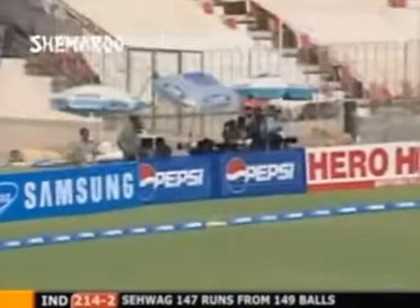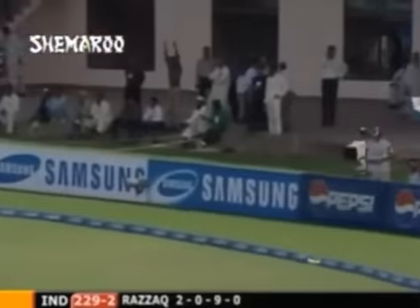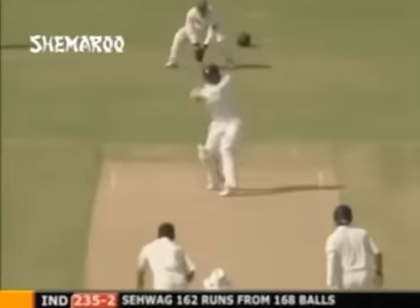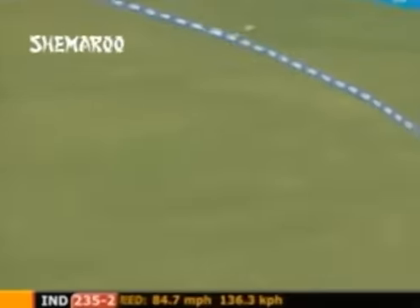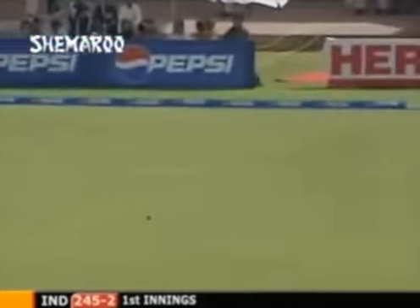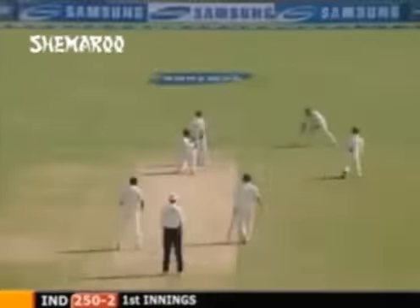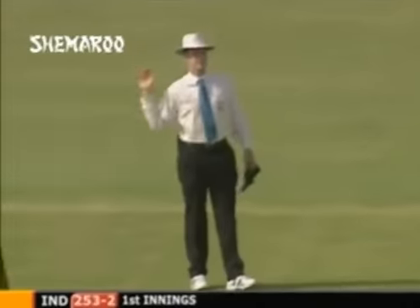There'll be a couple at least, maybe it'll get all the way - slowing up a little bit but it's got enough on it to reach the boundary. Nicely played. Oh, magnificent shot! Welcome to the bowling, Abdel. Oh, that's stupid bowling - having just taken the man from the onside, he bangs it in short. He's got a very fine long chase for Shabbir. That could well go away for four. And today he's pleasing everybody except the Pakistan bowling side. That's four - magnificent shot.